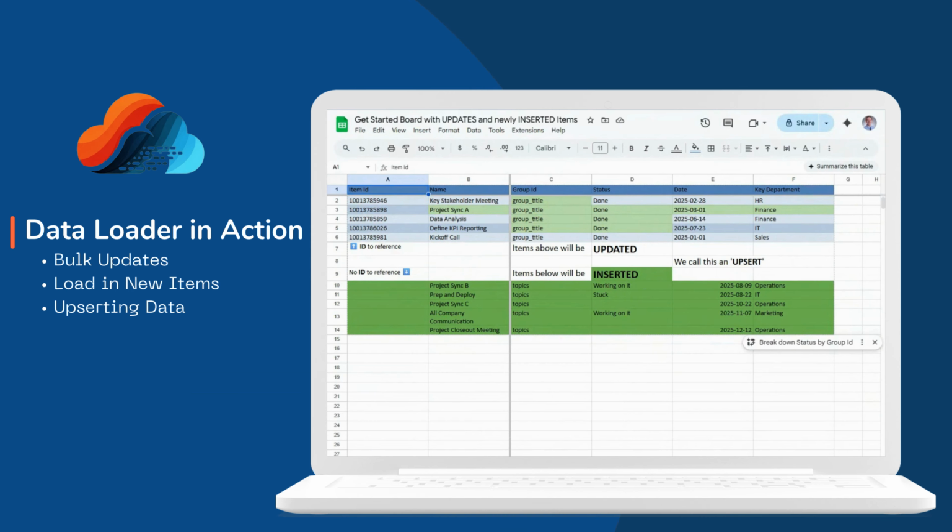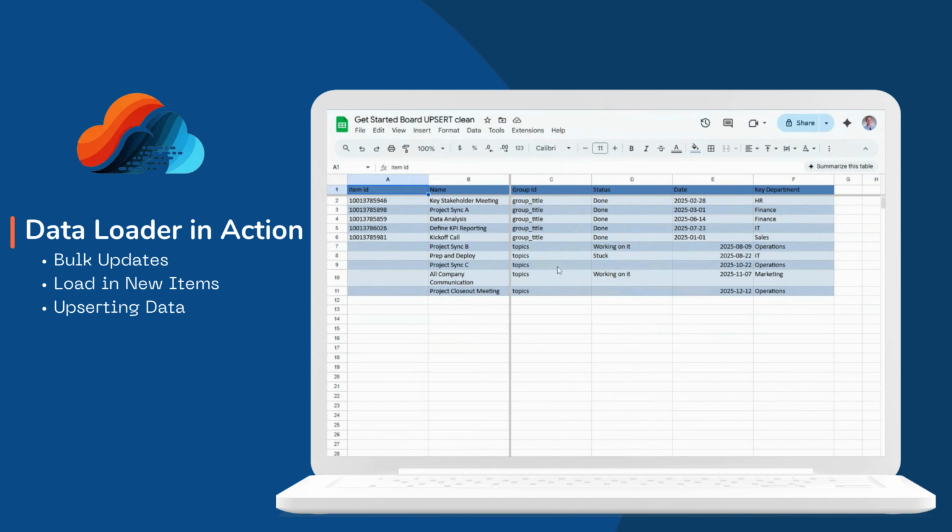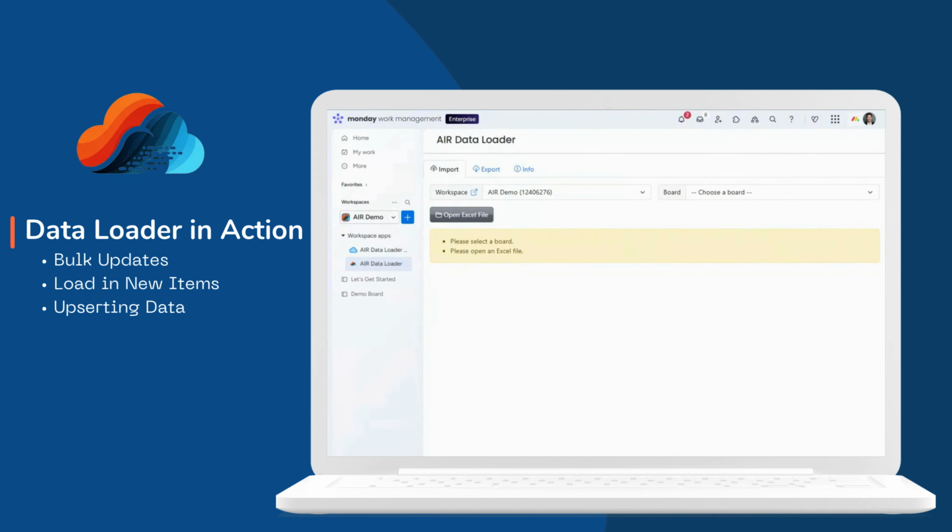Now let's make this look a little prettier, a little bit more normal. This is probably how you will manipulate in Excel and what your sheet will look like before you upload it. So what you do is you would download this into an Excel file, a normal Excel file, CSV will work. And then we move into the import function.